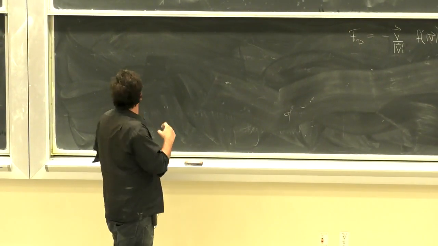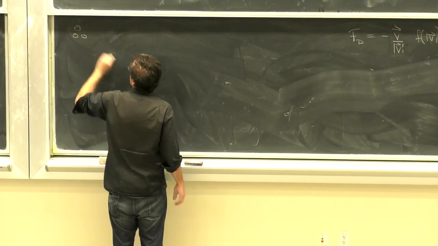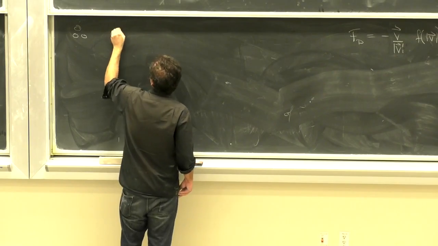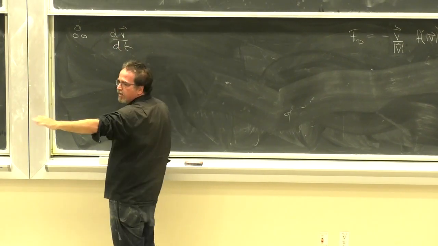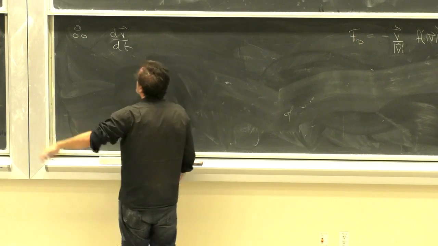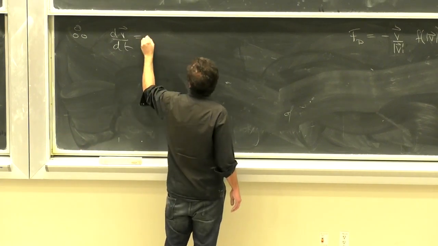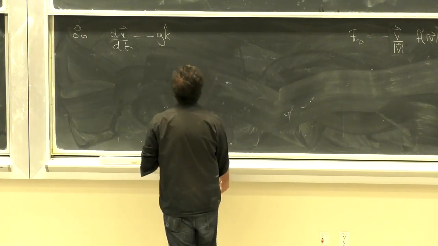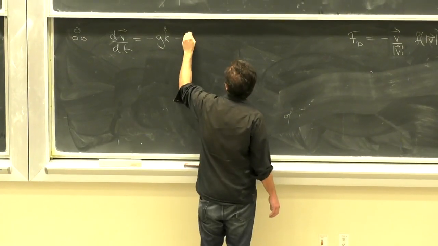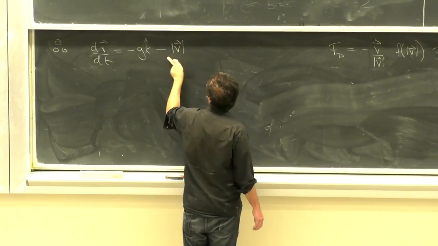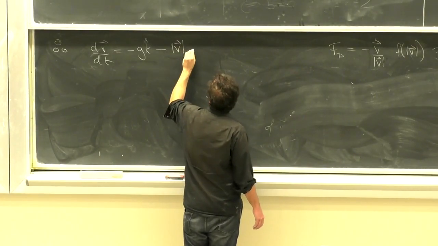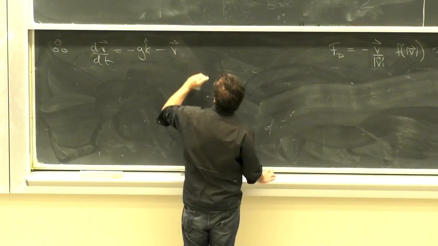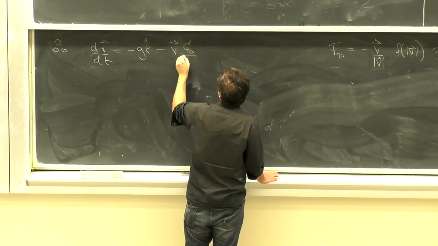Okay, so therefore, let's write down Newton's law. Newton's law now says that the acceleration, which now I'm going to write as the derivative of the velocity with respect to time, making note of your critique of this problem, is equal to negative g k hat, that's the force of gravity down with an acceleration of g, minus the v vector, I apologize, it's now the v vector, times the drag coefficient divided by m.